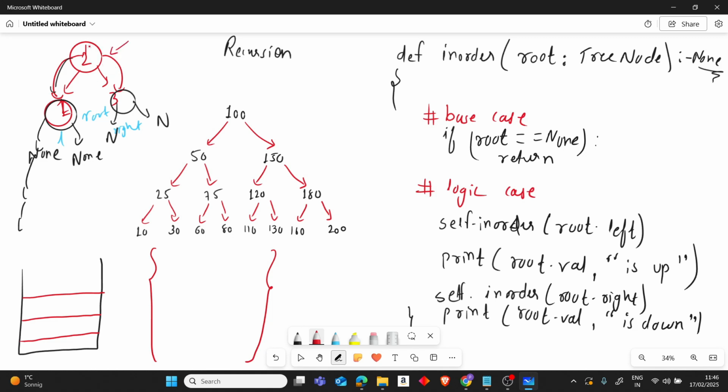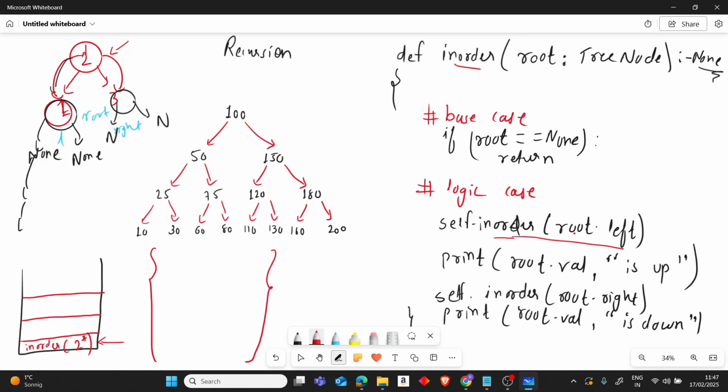We start with 2. Firstly we'll check 2 is the node, as I said. It's not the value 2, it's 2 as the node. So we'll check, is root None? No. Then we'll go to the logic case, and again we hit the same function, which is this one. Firstly we were executing inorder of 2. So 2 will be put inside the stack, because while executing 2 we hit the same function again. The function that was running is still incomplete, so that's why we need to put it here in the stack.